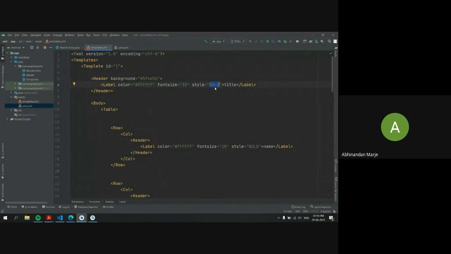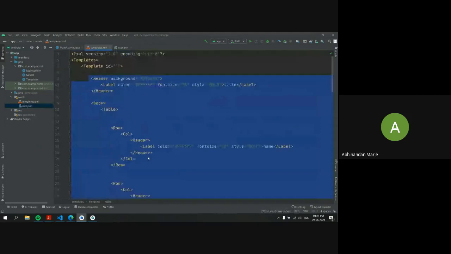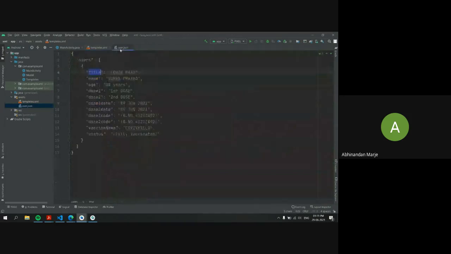Whenever I'm accessing, let's say, template ID 1, it will take all this data from here and check all the data. If it has a header tag, it will create a normal text view and add it. It takes the ID of this, takes the data from here and sets it to the text view.